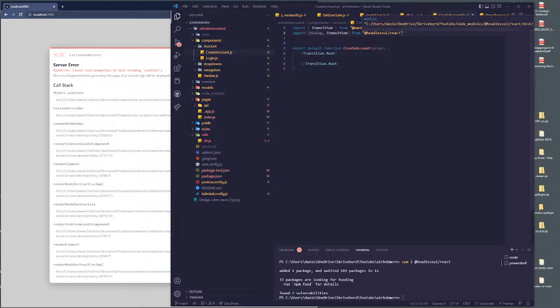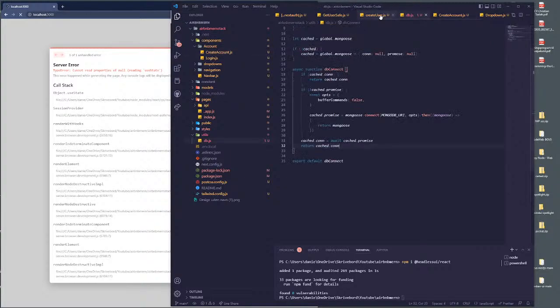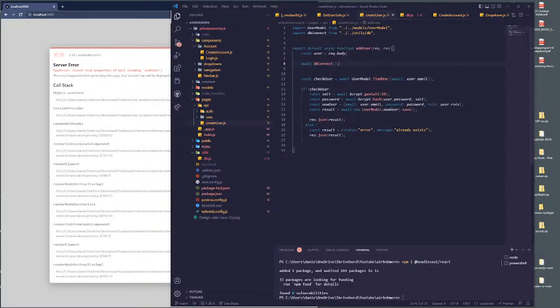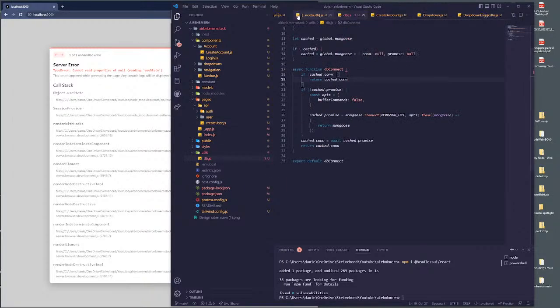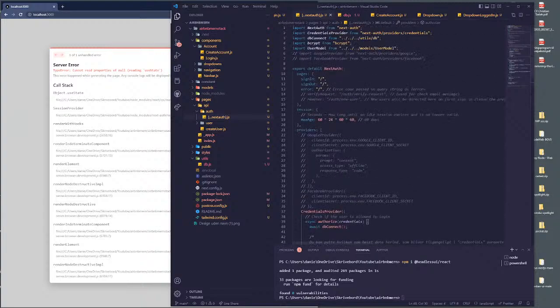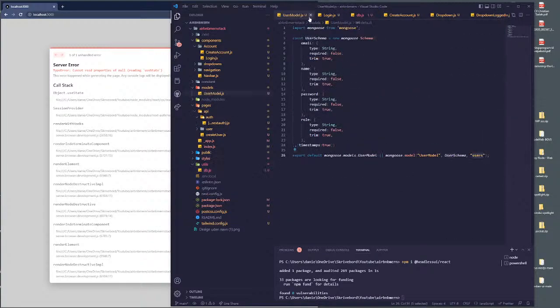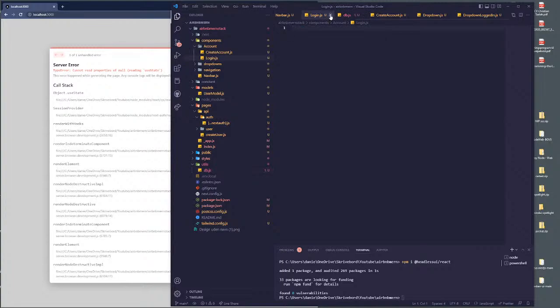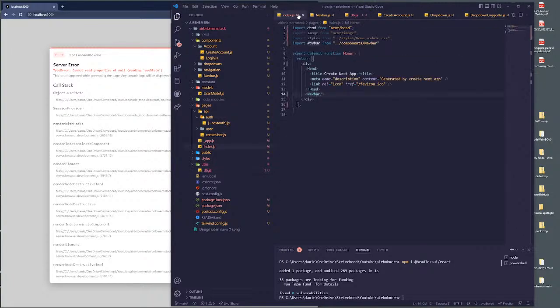We need something called useState to be imported. We can just do it here. Oh, we actually don't need it here. We need it in... Let's just close some of these to make it simple.